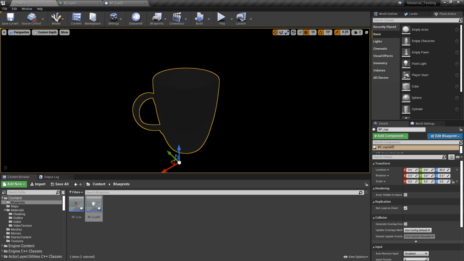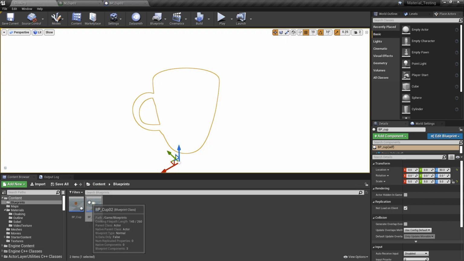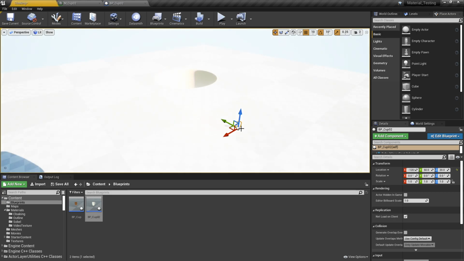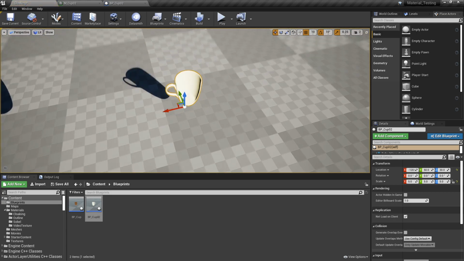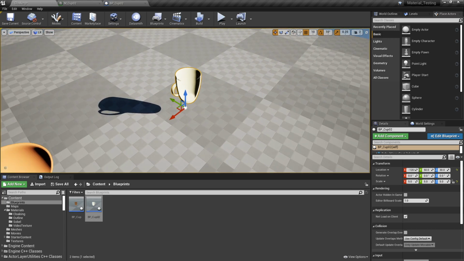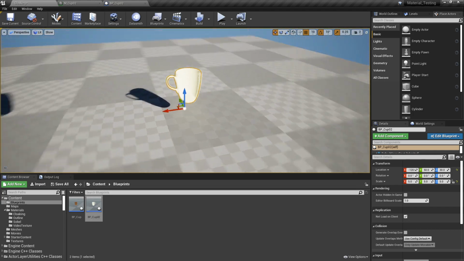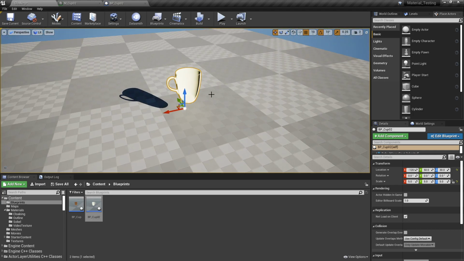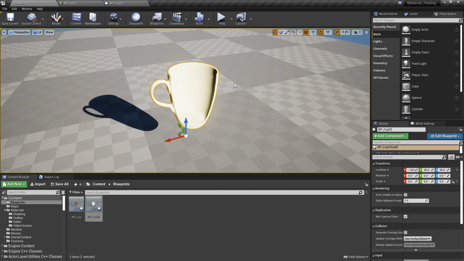And let's go ahead and drag it into the scene now. Let's go back to lit mode here. And we'll drag our blueprint object into the scene. So you can see the current results of the mug here clearly, not exactly what we're going for. And we're occluding the front part of the mug, but the rest of the mug is still being rendered. And that's not exactly what we're trying to achieve here. So we're going to need to do a few more tweaks to our material. So let's go ahead and do that now.